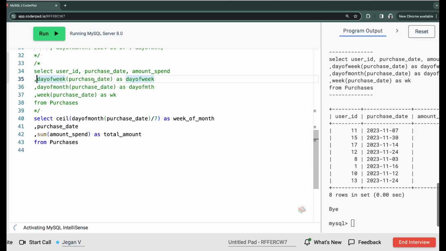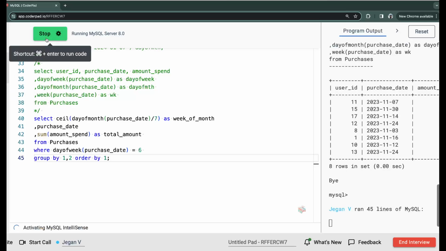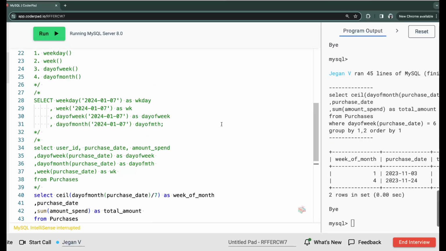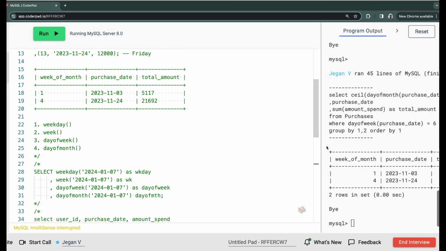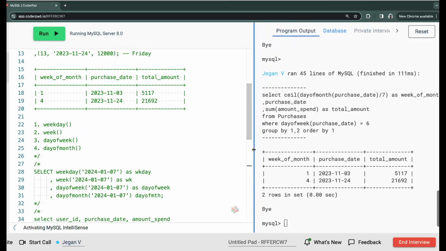So we say the day of the week, right, where the day of the week is equal to 6. Since we use the aggregation function, group by 1, 2, order by 1, we can just take the week and we run it. So we got the expected result 1/4, right, and it's based on week of month we ordered.